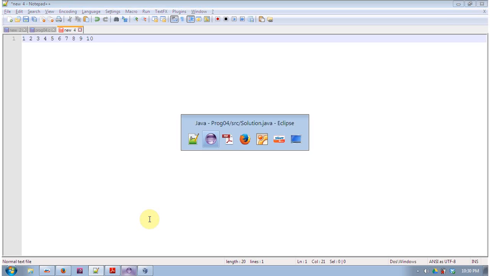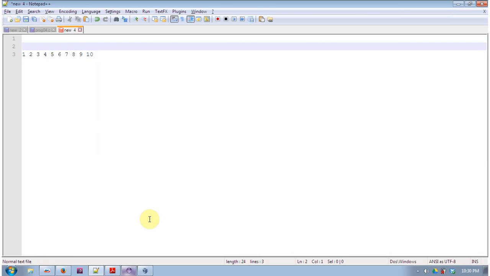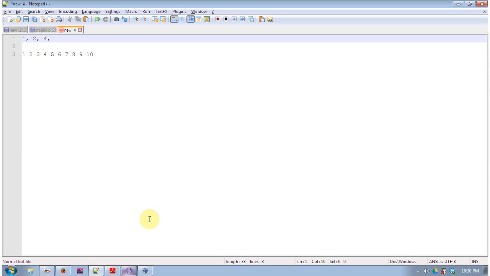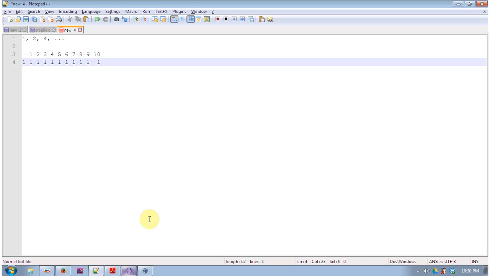In simple form, let's assume that we have the denominations 1, 2, 4, and so on. If we only have 1 as the denomination, how many ways can we express the following values in terms of coins of 1? For 1 it's just 1, 2, 3, 4, 5, 6, 7, 8. These are all 1 because we're just using one denomination.